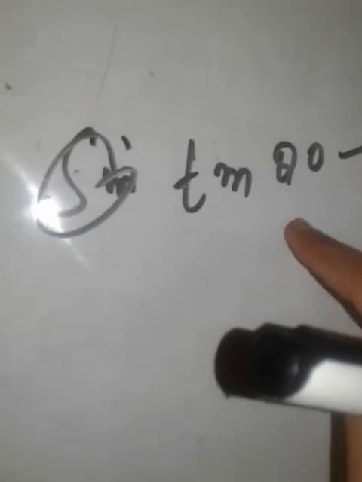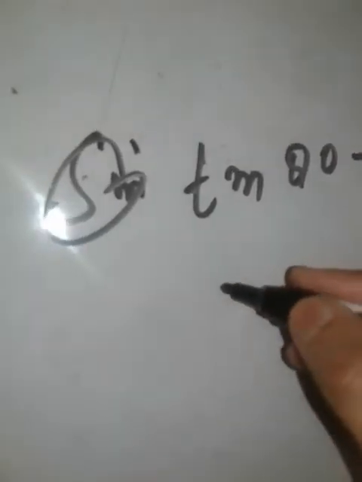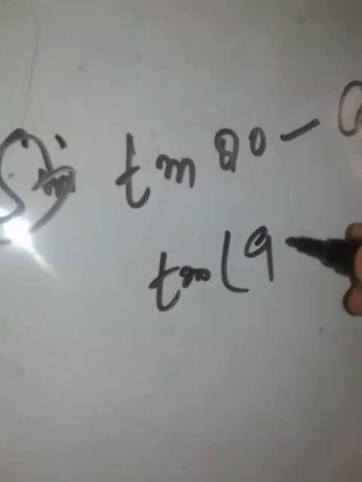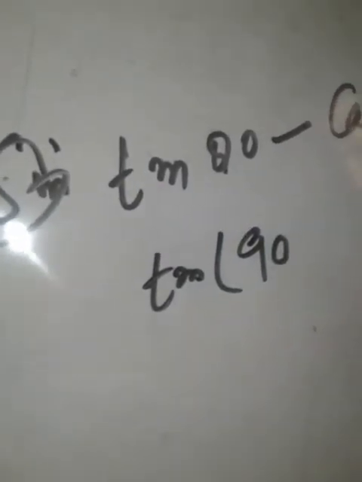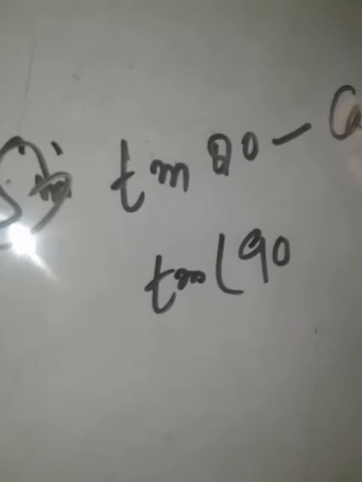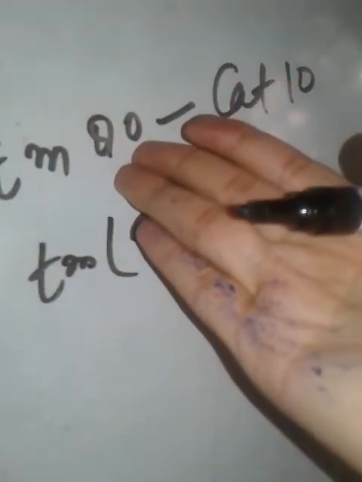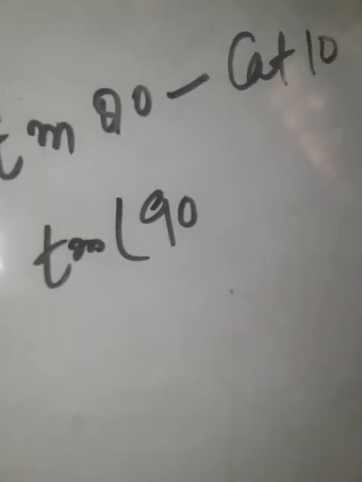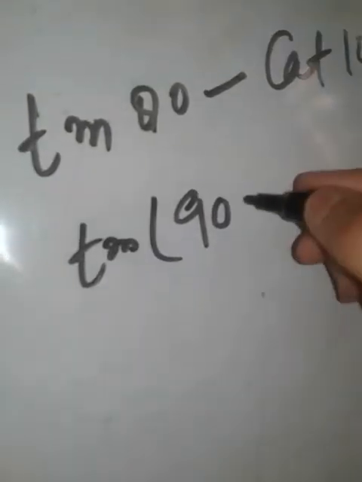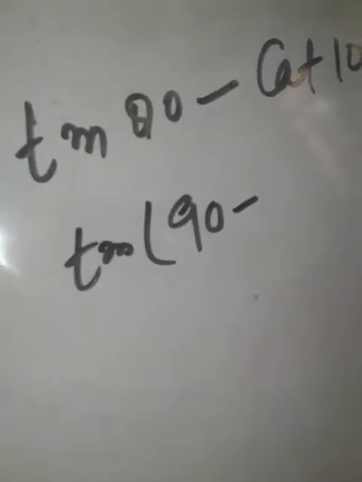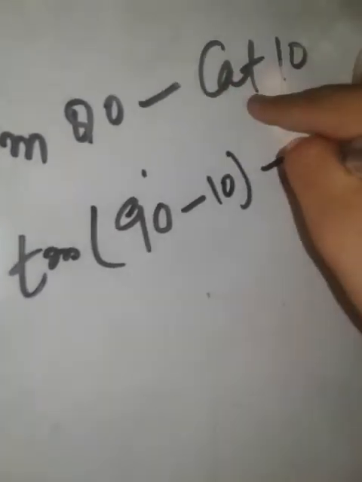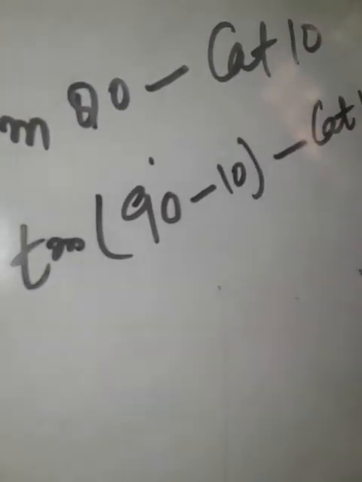Now this is your tan 80; we will change it to tan 90 minus something. Why 90? You must remember this, because there is a formula for 90 minus theta. We could have written it as tan 100 minus 20, which is also tan 80, but there is no formula for 100 minus 20. So this is tan 90 minus what angle? We must subtract 10 from 90 to get 80. So keep the other as it is: cot of 10 degrees.